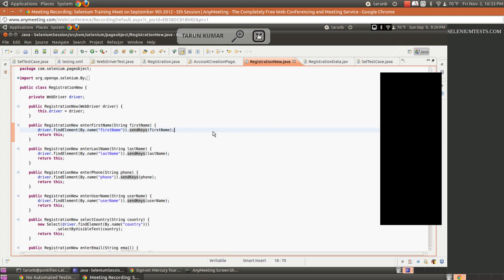A very common simple example I have seen is mouse over. When you move your cursor over some link, a drop down appears, and in that drop down you have multiple link options. This is something which at times does not work in WebDriver. If you try to do it using WebDriver, you may encounter an exception like element is not visible, because only after you bring the mouse to an element do you get the drop down menu with more options. In that case, JavaScript execution might come in handy. So let us see how we can execute JavaScript from within WebDriver.